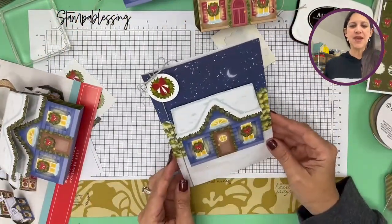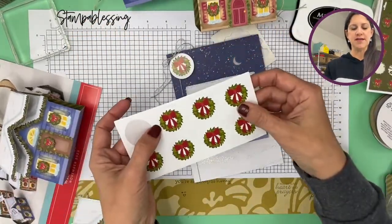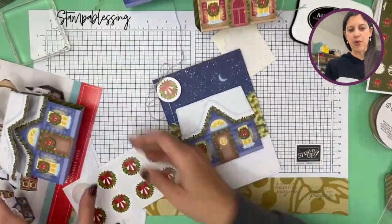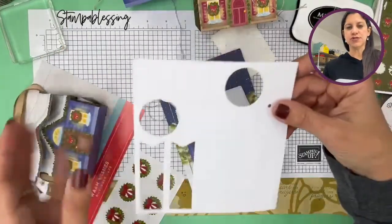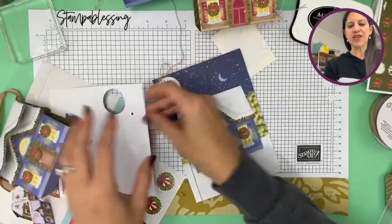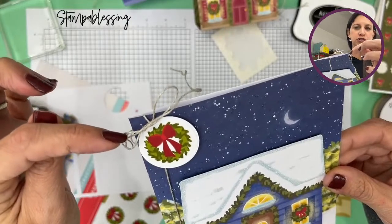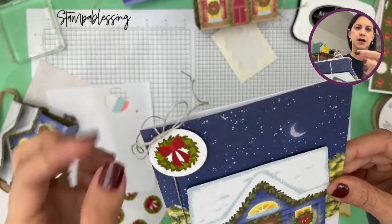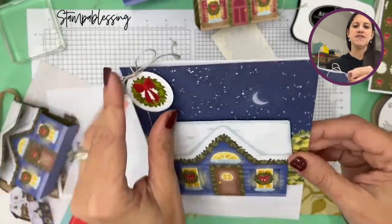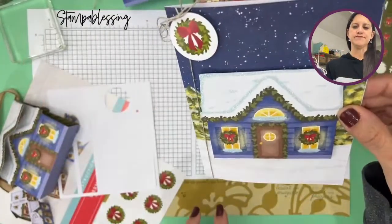Okay, so here we have a card, and what I did is that I used those stickers that are supposed to be for the baggies, to close the baggies. I use it up here with one of the labels. You see that it comes with some labels that are circles. Do you see them right there? So they fit perfectly inside the label. Now, I put it through the twine first, and I put this second. Otherwise, it kind of covers the little circle, you see? But I wanted it to be right there. And then I put a dimensional under to hold it in place because I didn't want it to just go down.